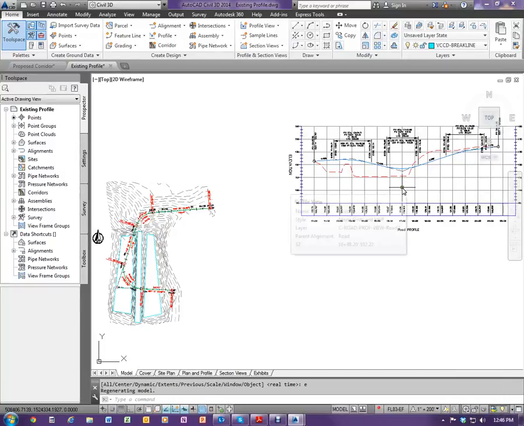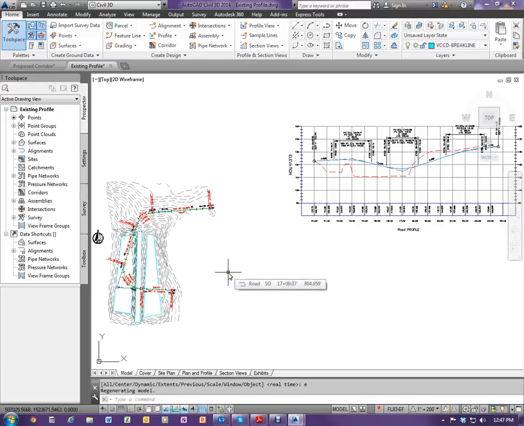In this video, I'm going to show you how to create an assembly. An assembly is just what does the road look like? Does it have 12-foot lanes, 10-foot lanes, curb and gutter, ditches on the side? This is what an assembly does. We create an assembly of the alignment for what the road looks like. The assembly is going to be an actual cross-section of that road.